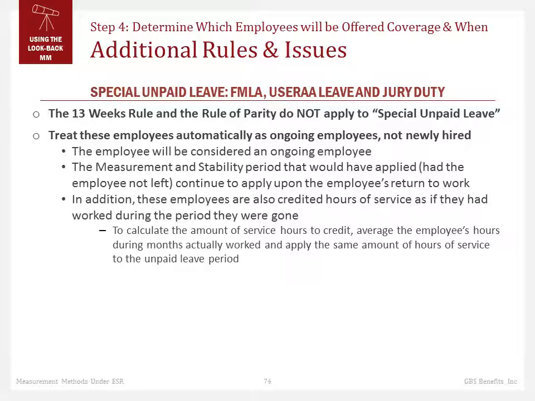That means that the employee will be considered an ongoing employee, and that the measurement and stability period that would have applied had the employee not left continue to apply even upon the employee's return to work, just like on the prior slide. But in addition, not only are you giving them credit for the hours they worked before they left, but you're also going to give them credit for hours of service as if they had never left. In other words, for the period of time that they were gone, they get hours of service credit.